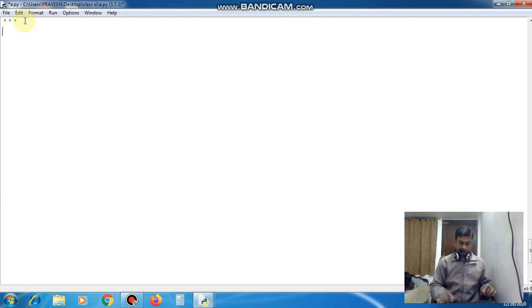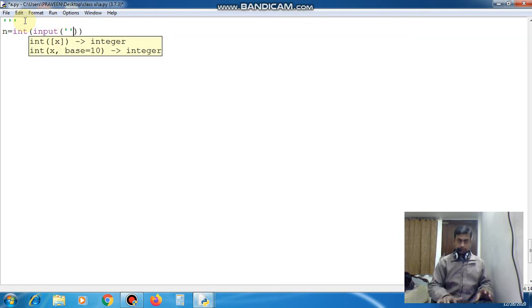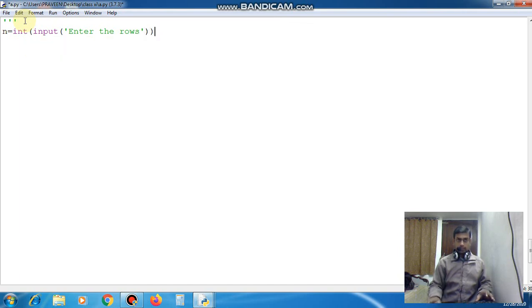Now here n is equal to int input, give the message, enter the rows. Now after this message we will work for the upper side of the triangle.